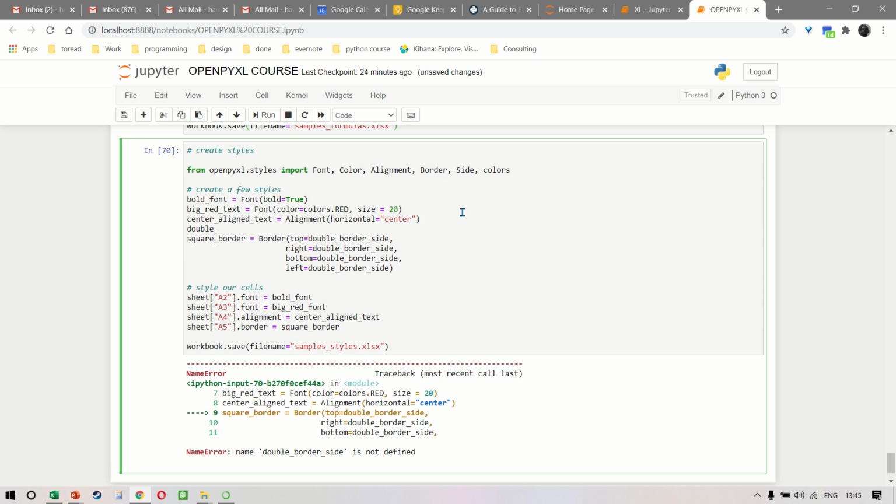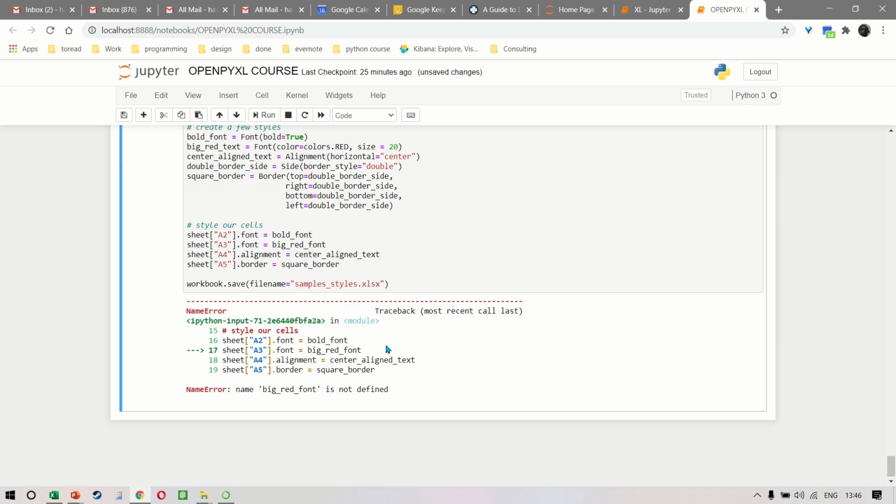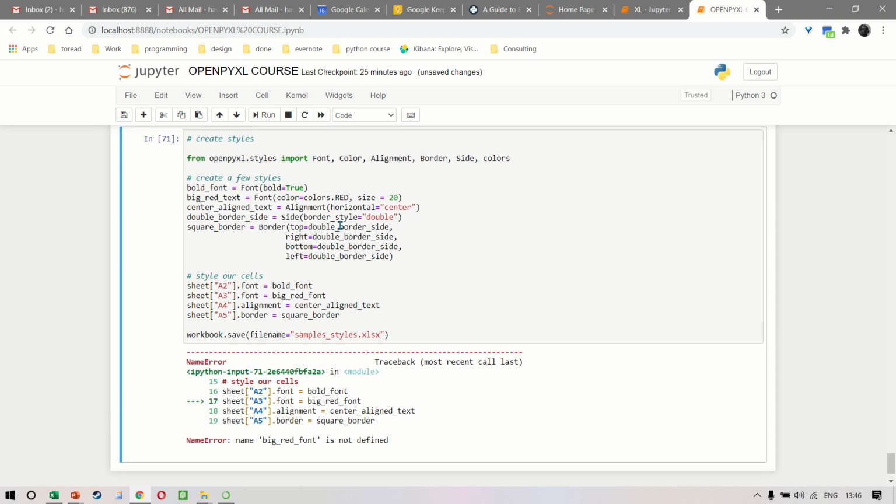So double_border_side is equal to Side. What would this be? Side border_style, and we say is equal to double, like this, right? So we run this and we are still getting an error. Let's quickly check. This is big_red_text.